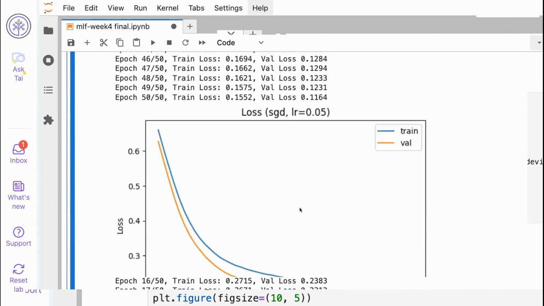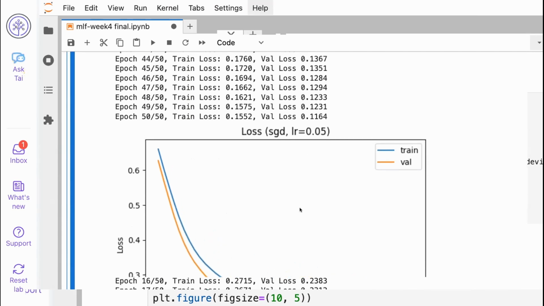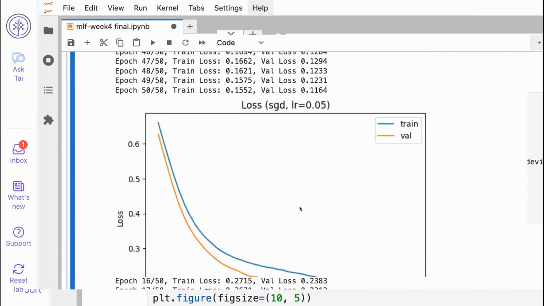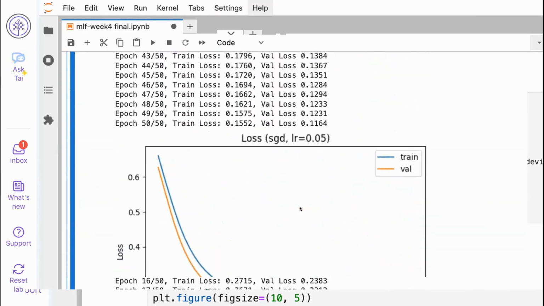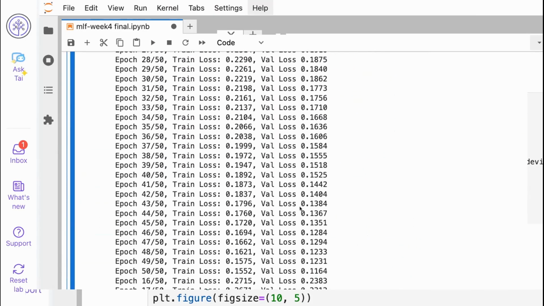And in the end, we just plot a curve of your training data and your validation data. Interestingly, your validation loss is a lot lower than training for some reason, which is interesting, but probably we didn't normalize this, but whatever. Yeah, so any questions so far?